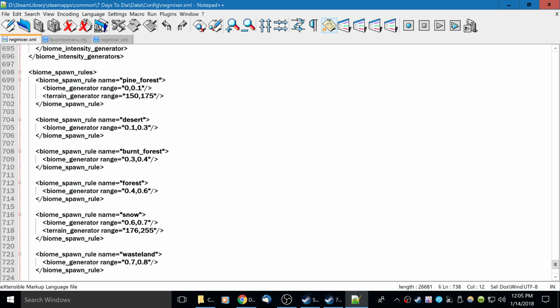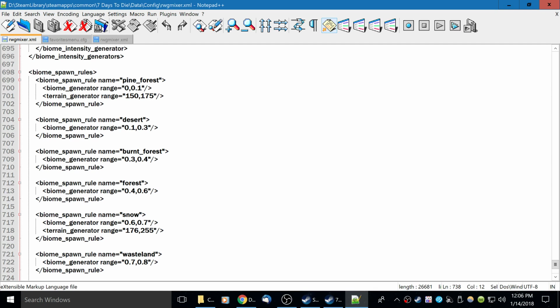Again, biome generator range 0.4 and 0.6, so between 40 and 60% is going to be forest. Let's see, snow: we've got 0.6 and 0.7, so that's 60% and 70%.